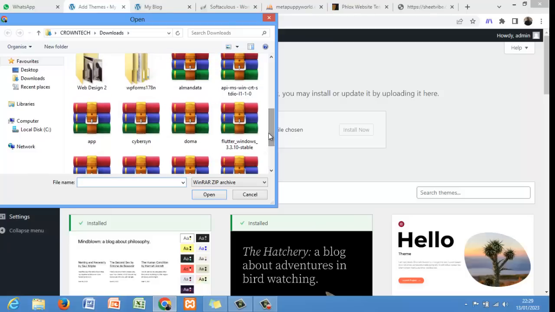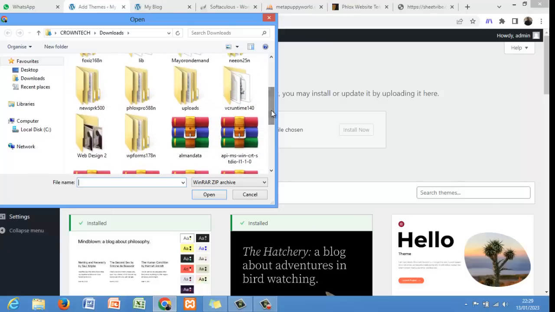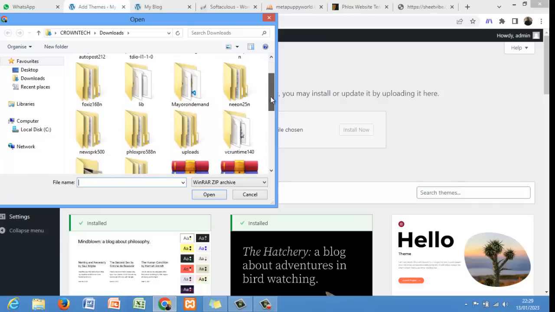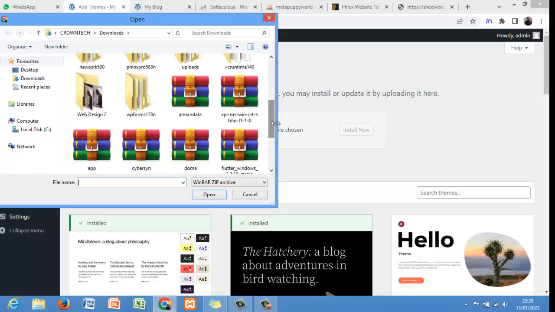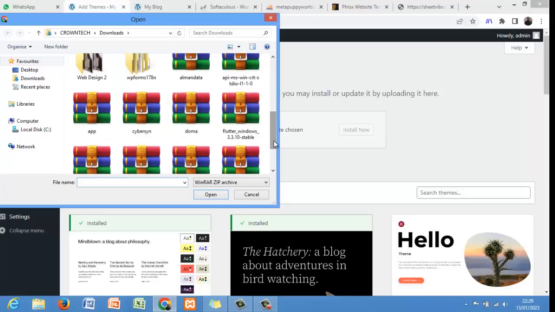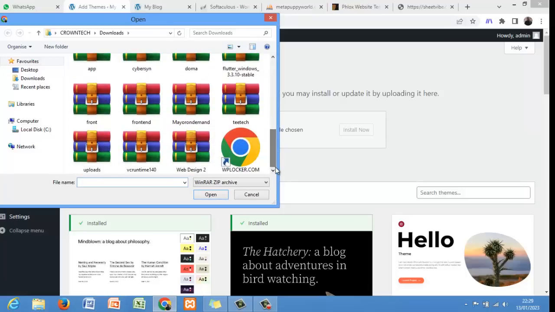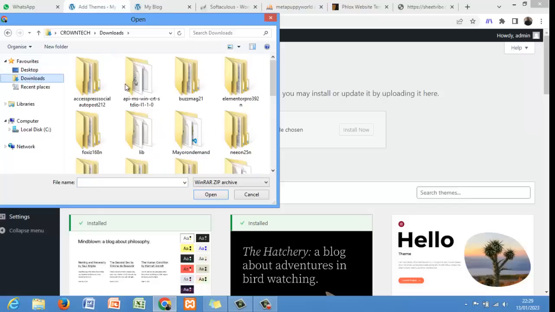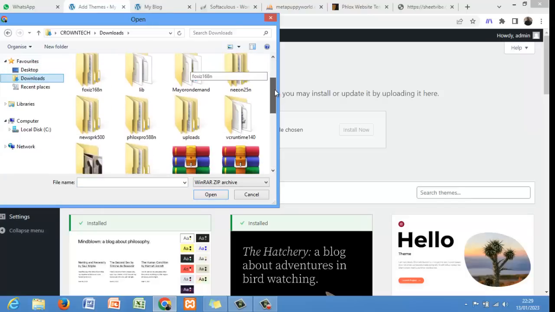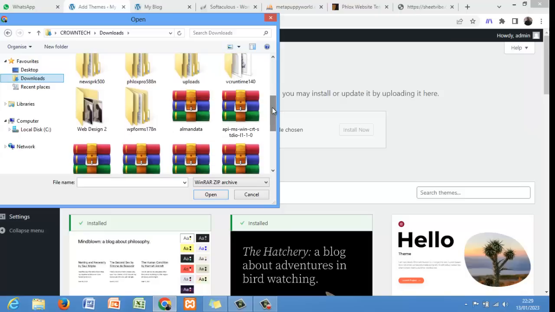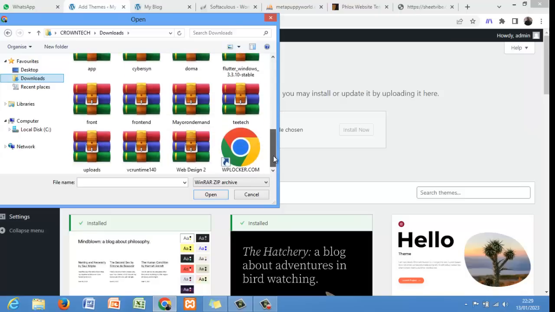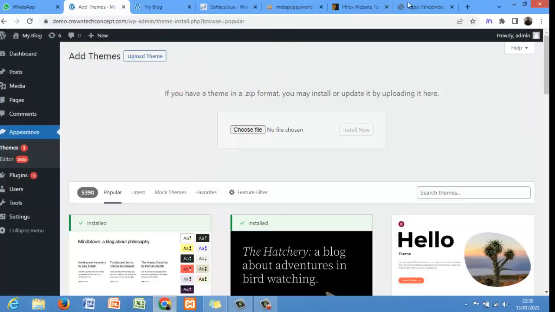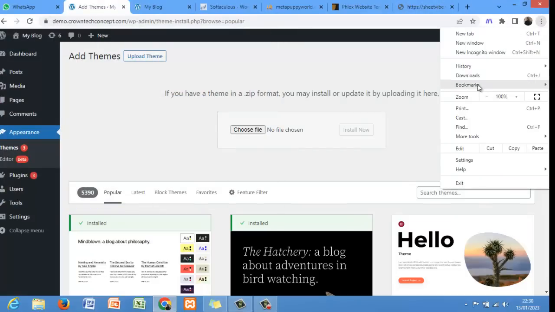Where is it? Let me look for the zip file. We already have the file, but I want to check the zip file.